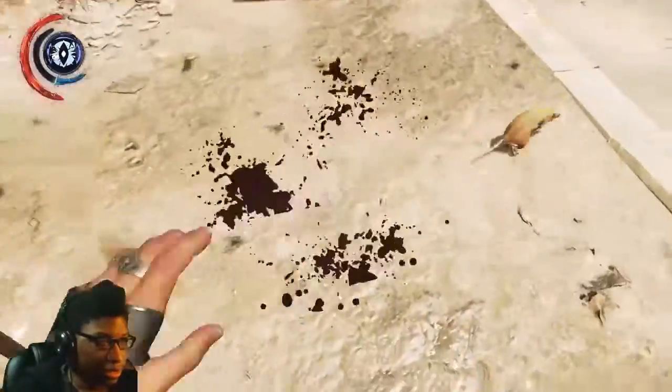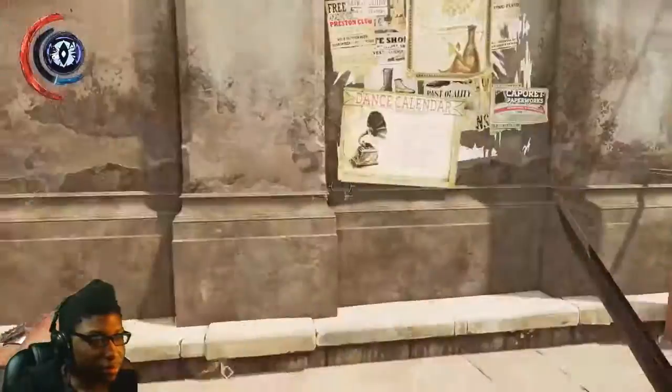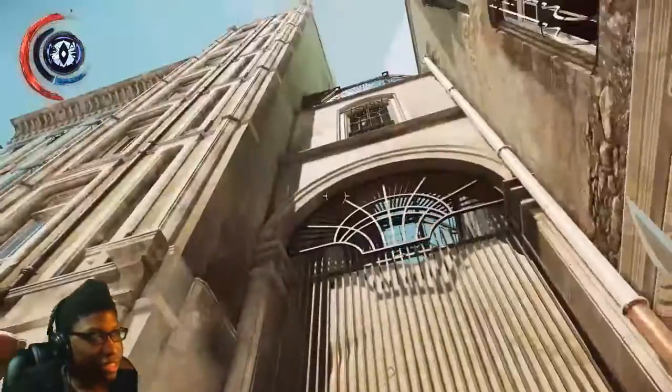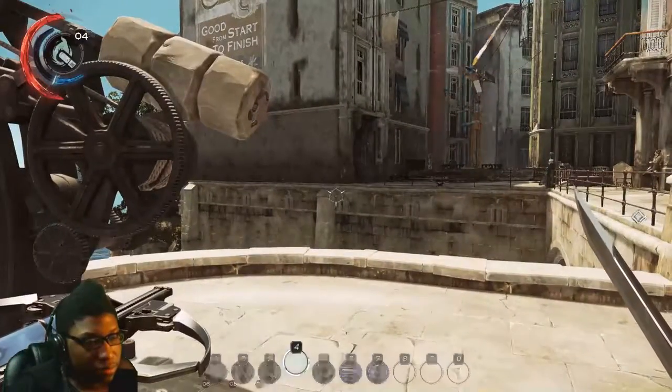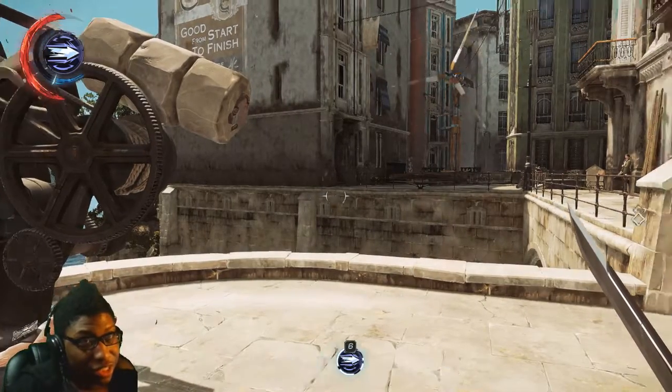Hey, rats. Need some mana. No? They just said that I get mana from that. Well, I can't use that anyway, so... Hold up. I'm gonna try something that is extremely YOLO-ish. Let's just say that.